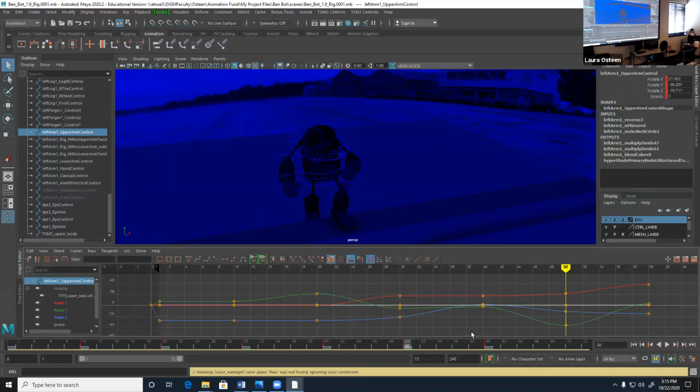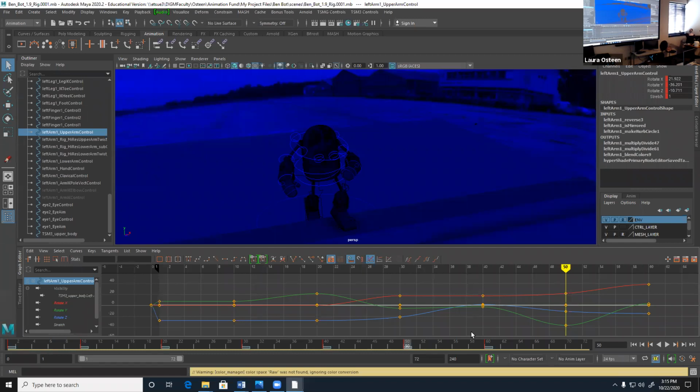The two most common mistakes that I see with this project: you don't set your project, which can in turn make BenBot not have his texture. It can break BenBot's texture, and sometimes it can break his rig. But also, you're not setting a keyframe on all of your controls, just the one that you're moving. Make sure for every pose you make, you're setting a keyframe regardless of if you've moved something.